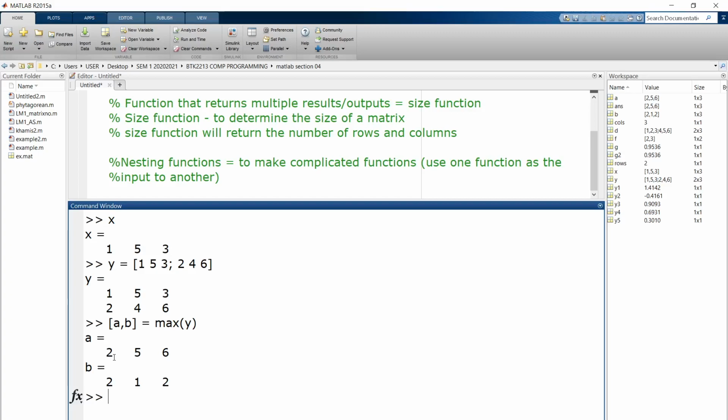So maximum 2 is at row number 2, 5 is at row number 1, and 6 is at row number 2.